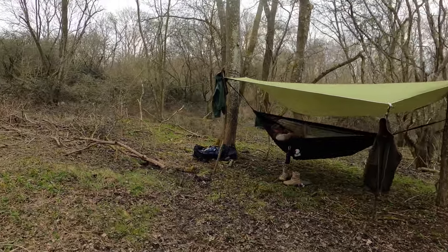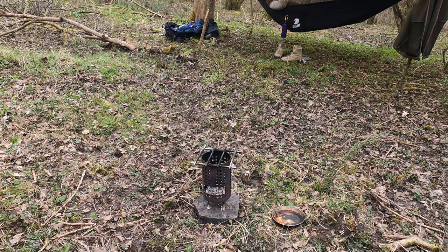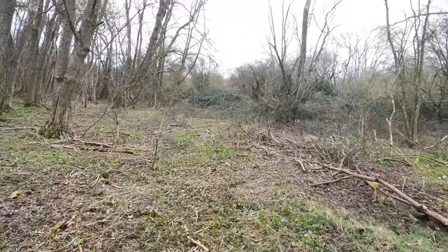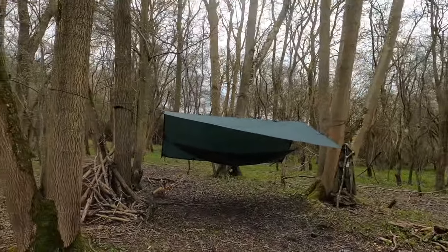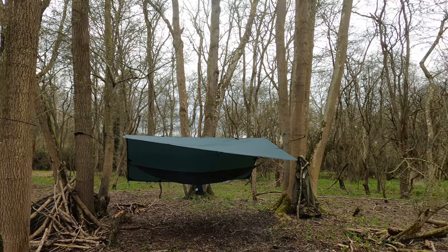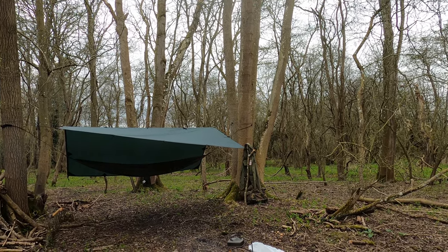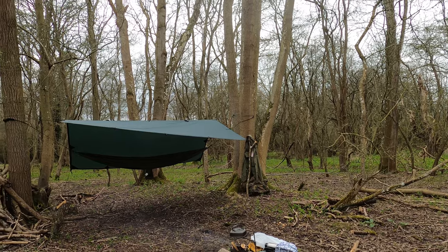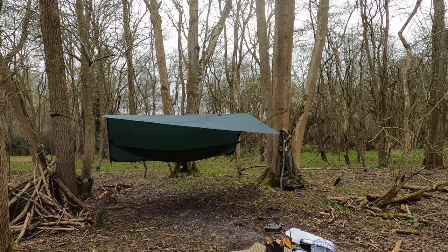Got himself a DIY IKEA firebox, or whatever you want to call it. Works perfect. He's just cooked his bacon sarnies on it, and there's my setup again. Your DD 3x3 tarp, Snugpak tropical hammock, the firebox stove, and I think it's TJM or MJM Metalworks stand. Let me look at that. So we just had a bite to eat. Now I'm gonna have a hot chocolate and just swing in the hammock for a bit, chilling out.